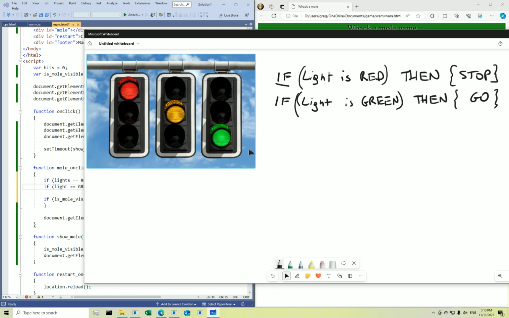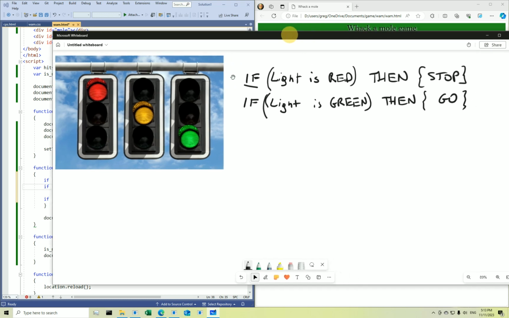And I would say even further, let's ignore this yellow light for now, okay? Let's not worry about that. Let's just say the yellow light doesn't exist. You can say if light is red, then stop. But you can say also that I don't need this other check, because if it's not red, then I go.